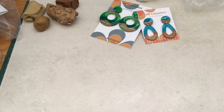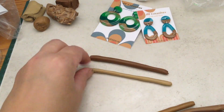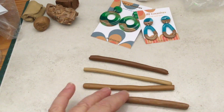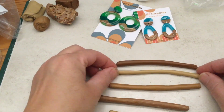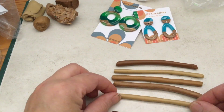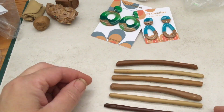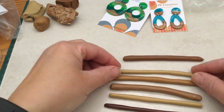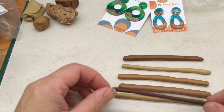What I've then done is I roll them out into little sausages, into little rolls, and pretty much even for size. If I'm looking at my camera and not my screen, my slab to do this makes it a little bit harder, but I'm having a go. So I've literally got my sausages. Different shades of brown. You can do whatever you like.